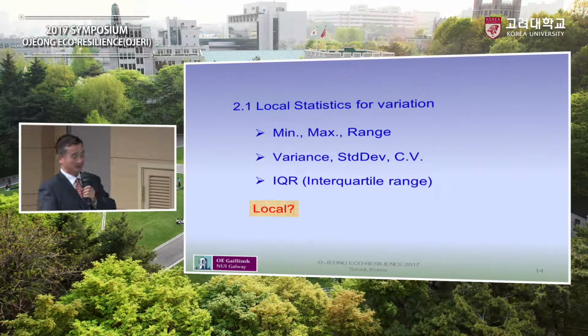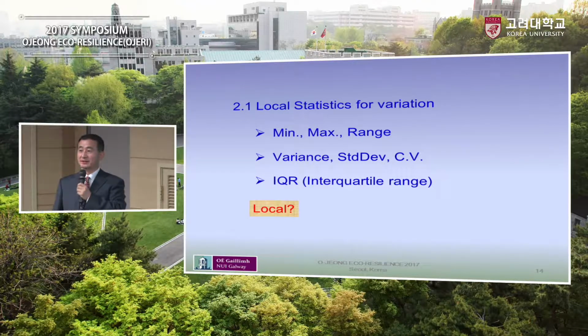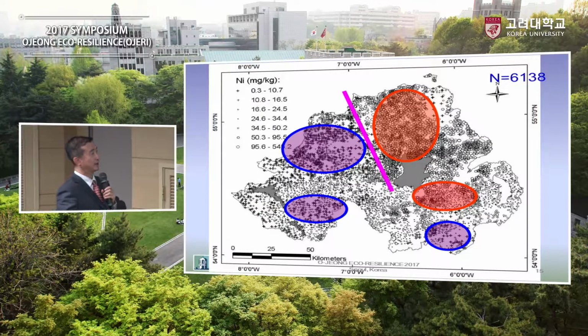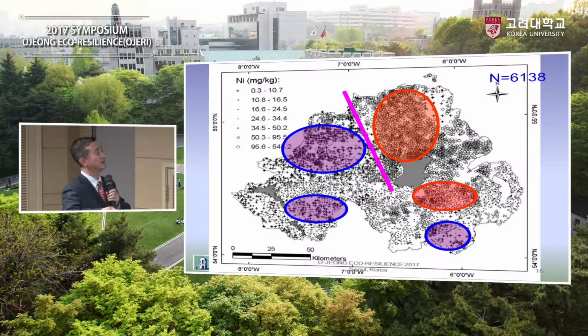But here, I use local statistics, and we are going to get a variation map. So what's that? For example, have a look at this one. That's one of the chemicals. You get high values there and very low values there. In fact, I expect there's a very strong variation here. You can see two major parts. If I can visualize and show that, it will help us to identify the influencing factors. You can see you get different areas. I really want to see that cliff there, then a plateau, a plane here. How can we see that?